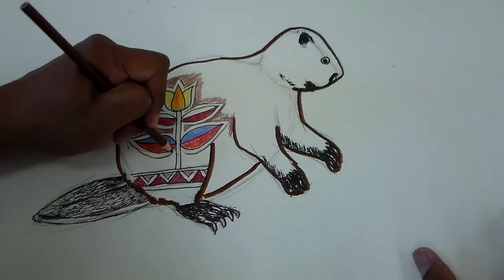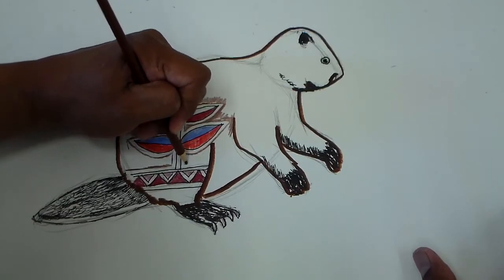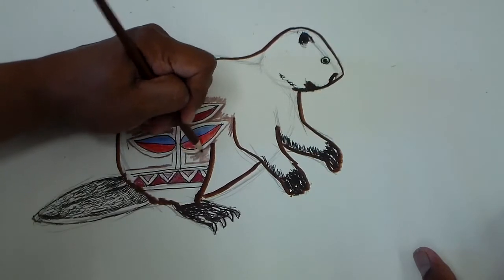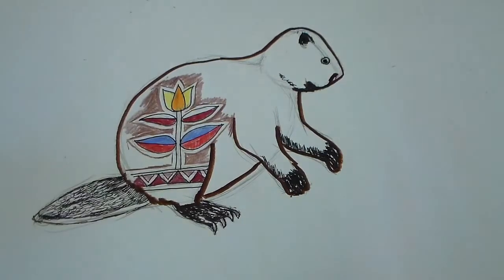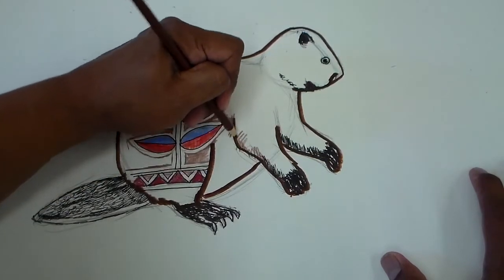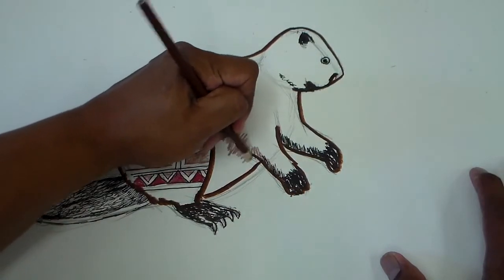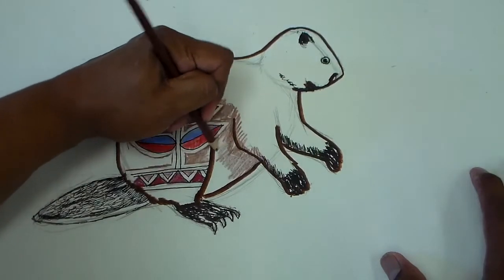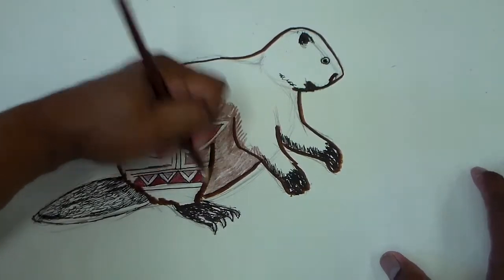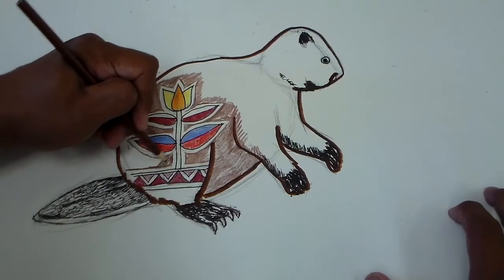As I said, we eat different things now, but long ago we ate everything that we took. So if we used the Nonganyagon's fur, we would also eat the meat. And that's how it was and how it is, how it should be. Now you notice that when I'm coloring him in, I'm doing it in the direction that I think his fur would be. So it gives it that look of fur.